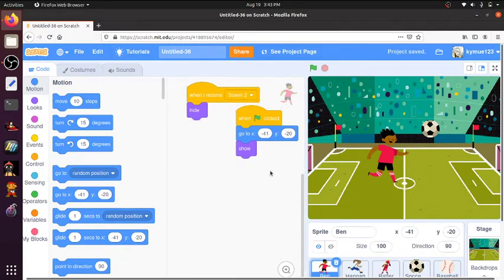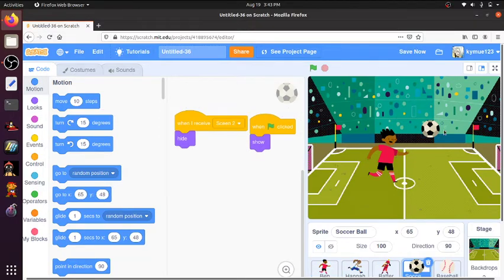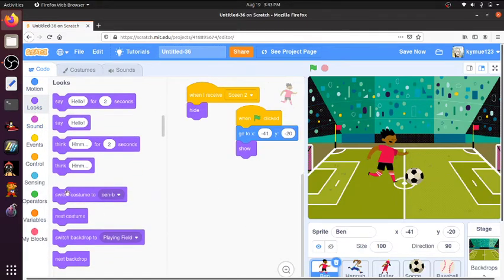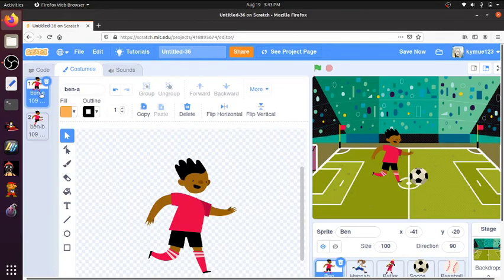So when you have that, what you want to do for the soccer ball, you would want the soccer ball to go somewhere right here. So then we can make an animation of Ben kicking it. But right before that, don't forget to put switch costume to Ben A, which is this.